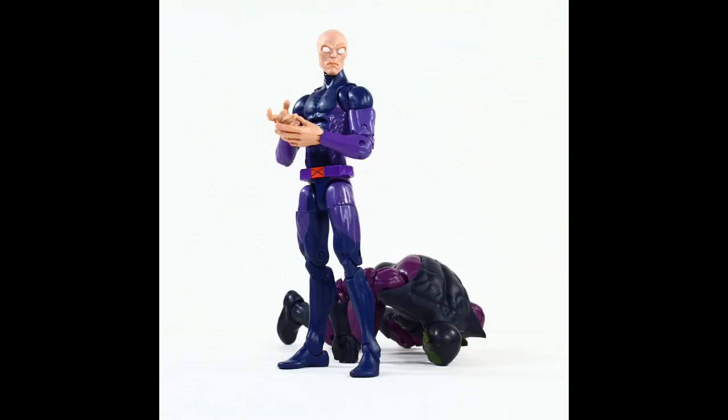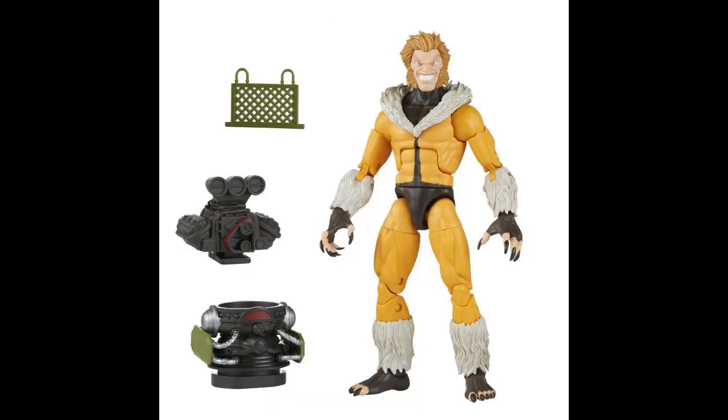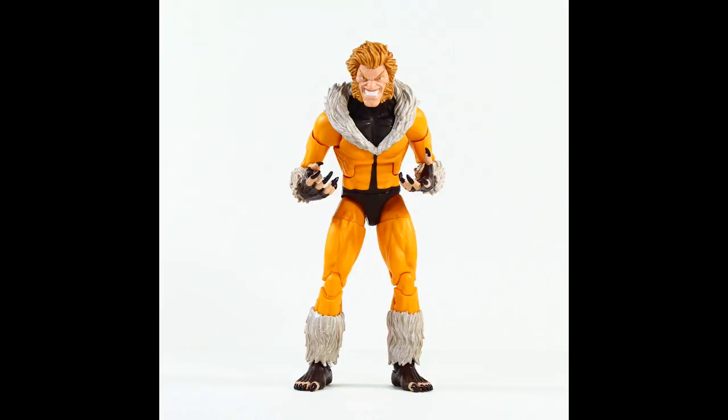A little disappointed in this one. And finally, Sabretooth, who's packed in with some odds and ends to complete the Bonebreaker Build-A-Figure, a little latch on the back of the lower portion of the tank, some type of engine or compressor, I don't really know what that is, and the very lower portion that you would use to attach his upper torso to the two halves of the treads. But yeah, this is another one that didn't come out so great.